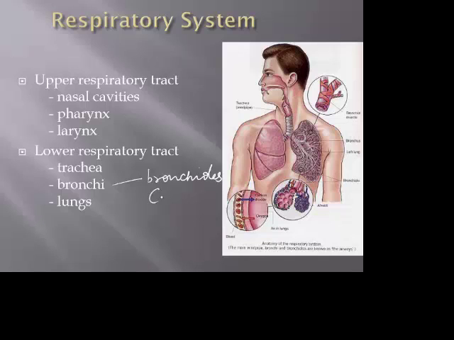And bronchioles do not have cartilage in them. And in fact, in your notes, you will find a histological portion. There's histology on the various parts. I will not be doing the histology in class. I want you to read that on your own. But you'll see that bronchioles are much smaller when the diameter becomes 1 millimeter and they lack cartilage. And then bronchioles finally lead into the alveoli of lungs, okay? So they are also part of the lower respiratory tract.